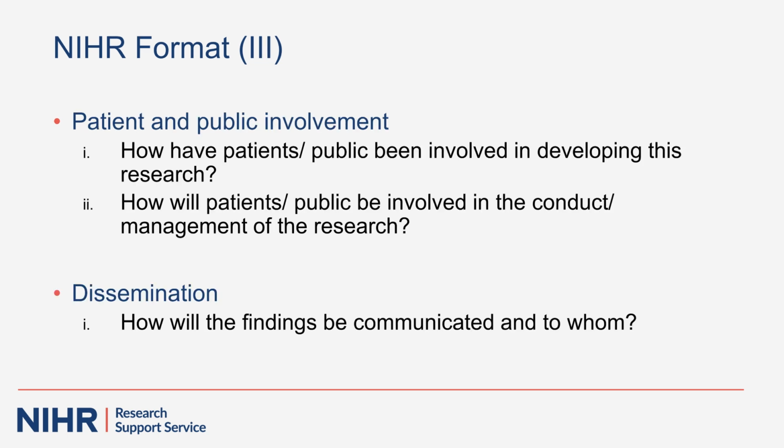And then there's a section on patient and public involvement, and they'll want to know how patients or the public have been involved in developing the research. So their input into your development of the grant application, and also how they'll be involved in the conduct or management of the research going forward if you were to get funding. And finally, dissemination: how will the findings be communicated and to whom?